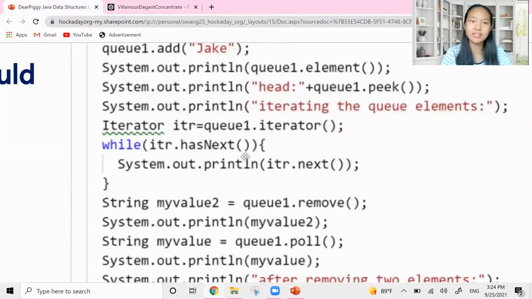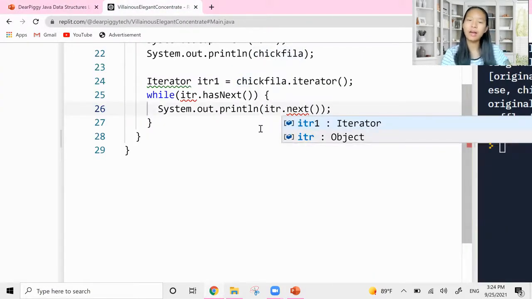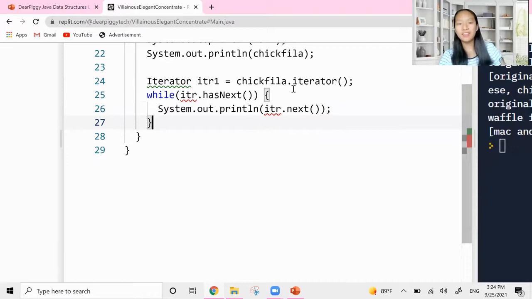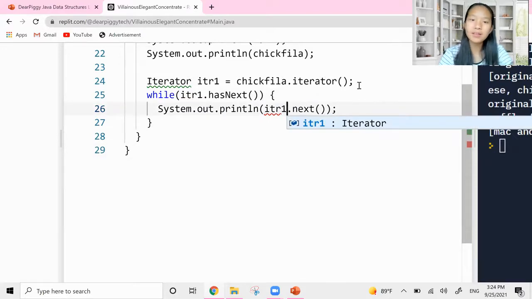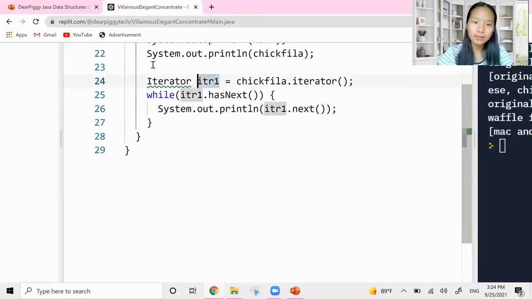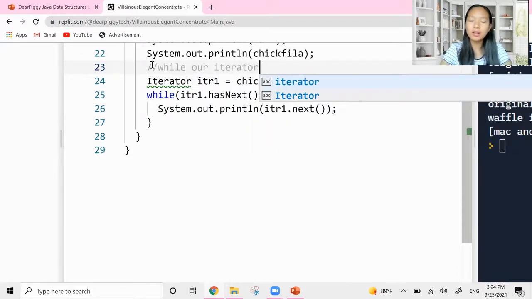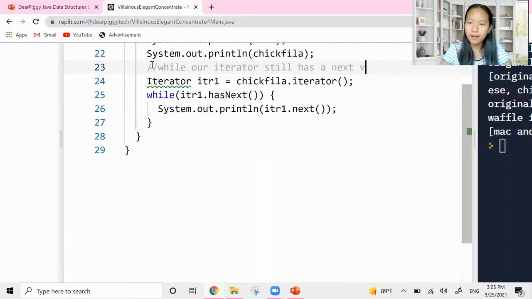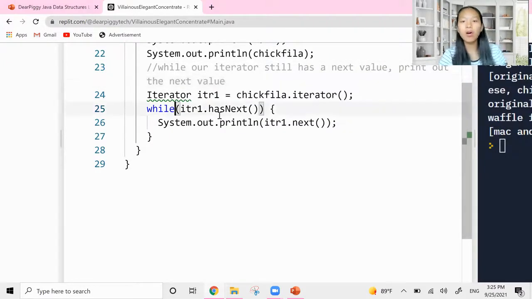I'm pretty sure it's itr.next. Whoopsies. Okay, so this is going to be itr.next. And I just realized it's all itr1.next. So what this whole thing says is: while our iterator still has a next value, print out the next value.